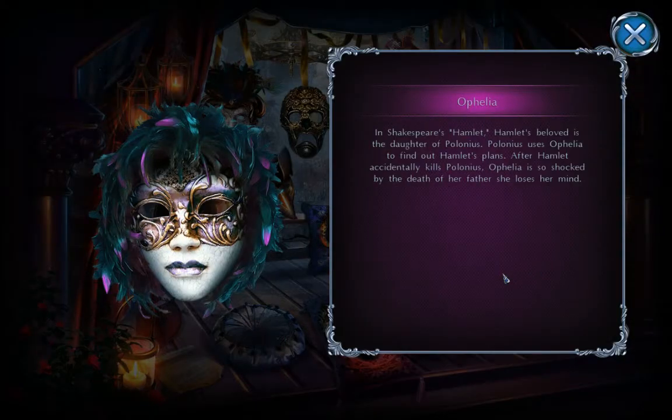Ophelia, in Shakespeare's Hamlet, Hamlet's beloved, is the daughter of Polonius. Polonius uses Ophelia to find out Hamlet's plans. After Hamlet accidentally kills Polonius, Ophelia is so shocked by the death of her father that she loses herself.